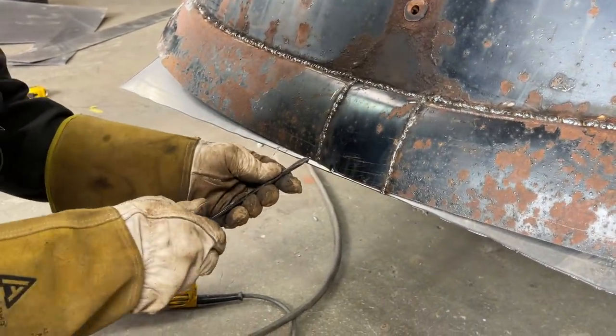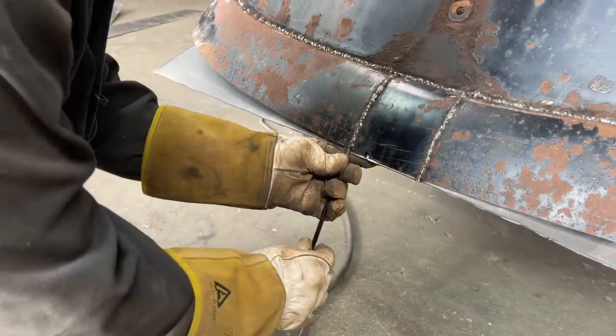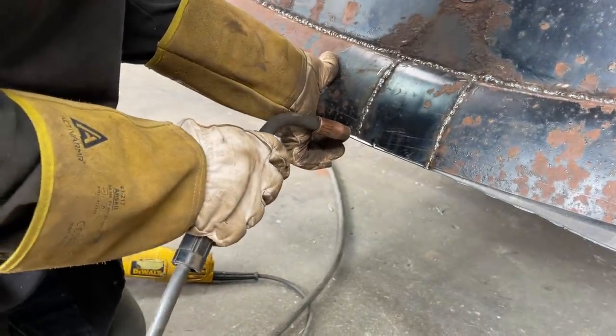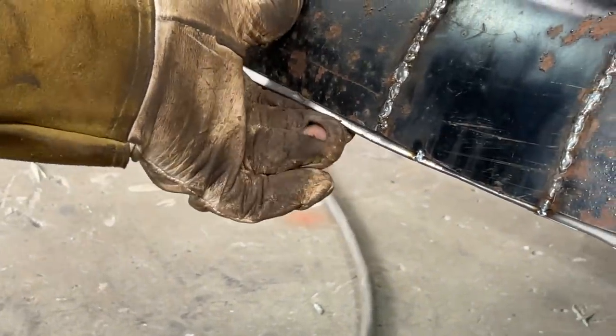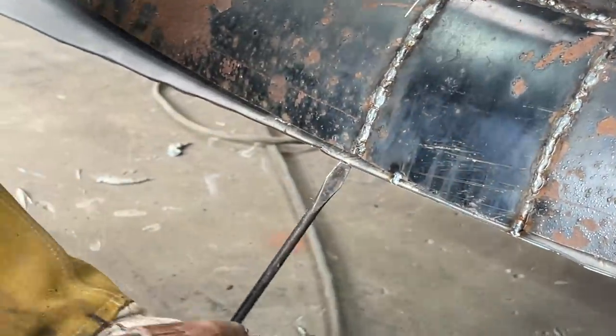Just a little bit. Once it's tacked, then you can do stuff with it. Just want to bend this out a little bit. Jab myself in the face. Don't want to do that.